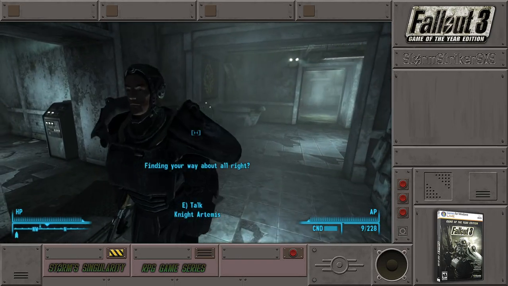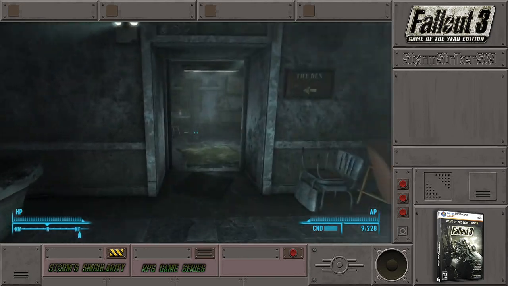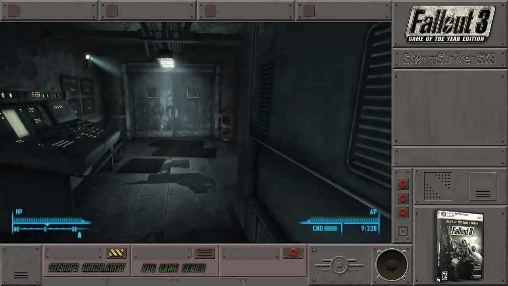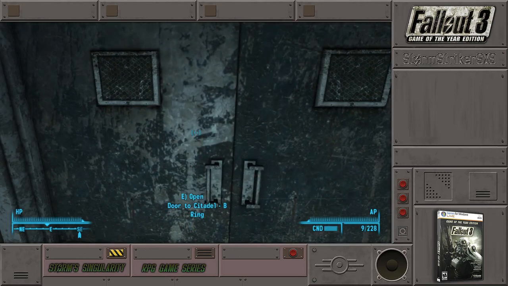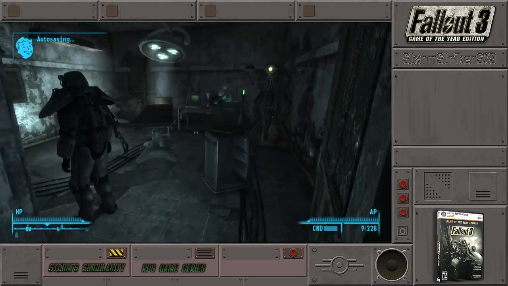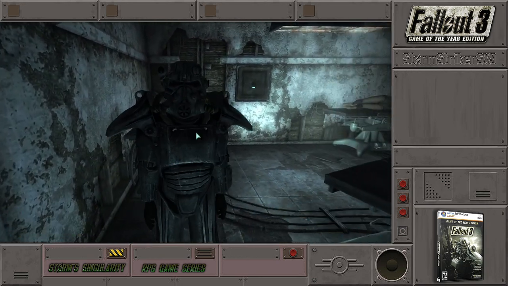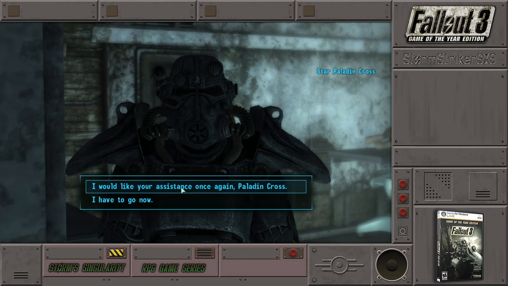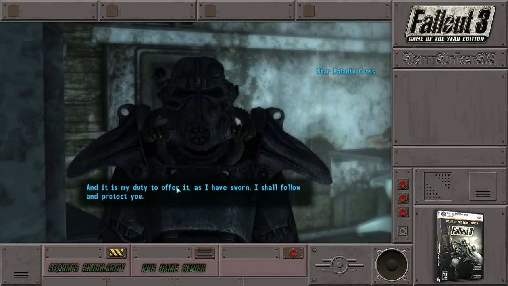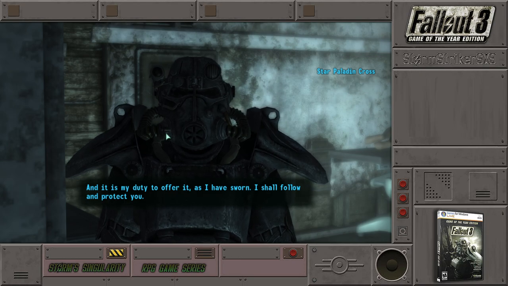Finding your way about all right? I am vigilant. There you are. Good to see you. I would like your assistance. And it is my duty to offer it, as I have sworn. I shall follow and protect you.